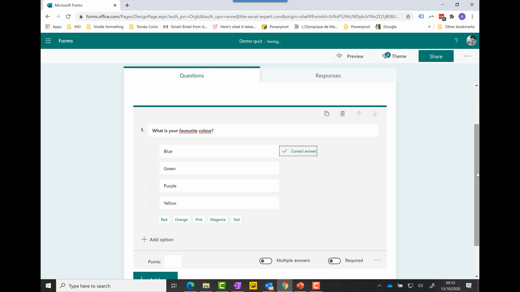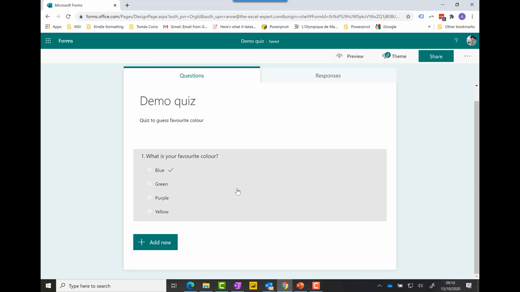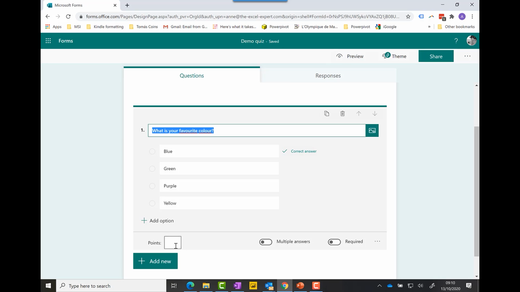And note this, that when you click away from it, all this tends to disappear. So if I click back onto it again, I can assign a number of points to that. So let's say I assign 5 points to that. This is very useful if, for example, you want to set up a quiz. And you can say multiple answers, no, and I want to set it as required. So this is what the quiz is going to look like at this point. In the next segment, what we're going to look at is, you've got your quiz done, and let's say then you want to make some changes. What do you do then?